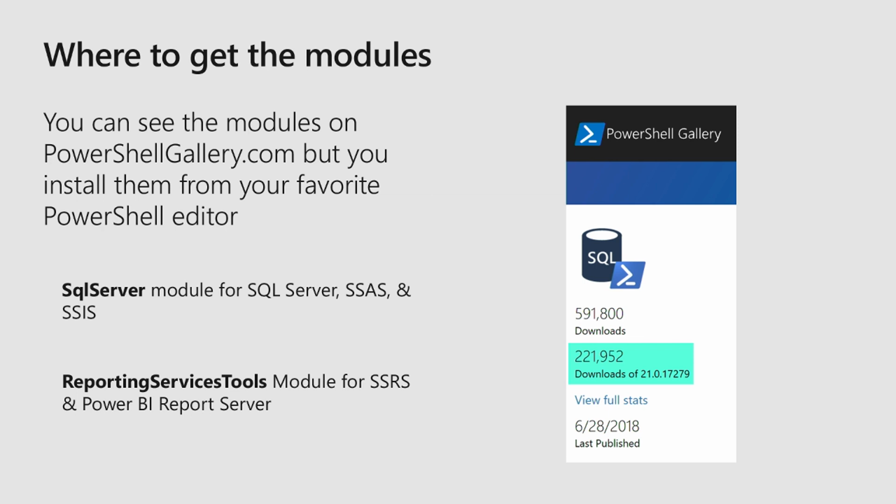It's a lot of people using SQL Server PowerShell, and we want to get more people to know about it, and especially get more people giving feedback to the team of what needs to be improved and what needs to be added to the product next. If you're working with SQL Server Core Engine, SSAS, or SSIS, all of those things are inside that core SQL Server module. If you're working with Reporting Services, SSRS, or Power BI Report Server, that's when you're going to want to go ahead and download the Reporting Services Tools module. It's a separate module.